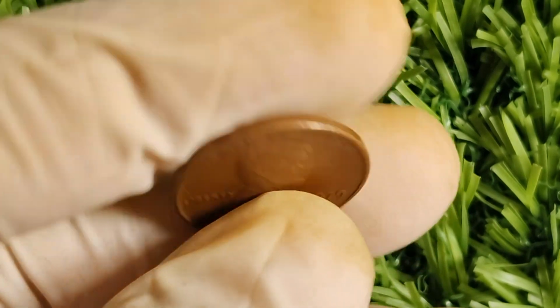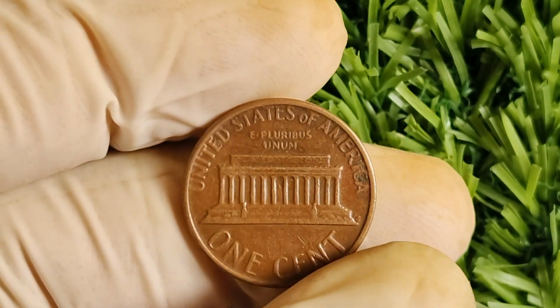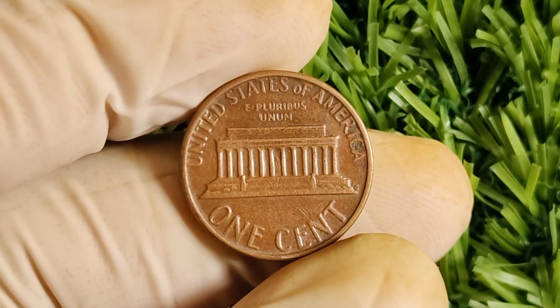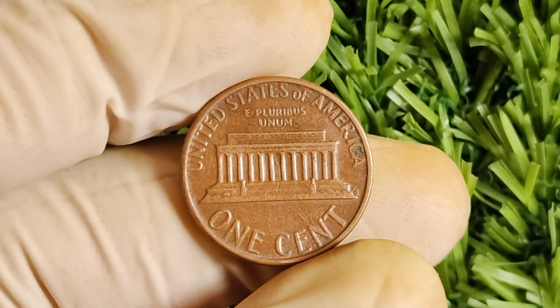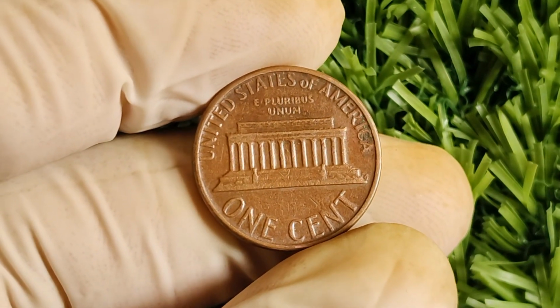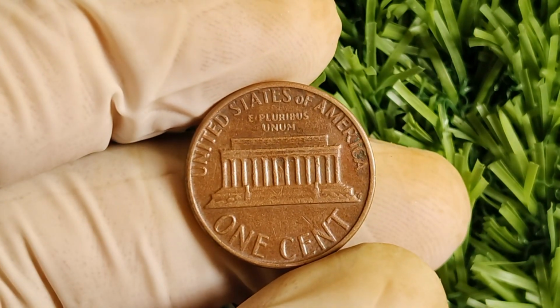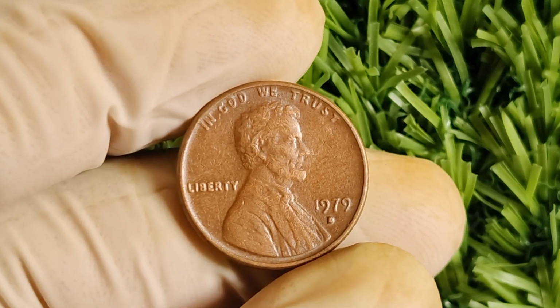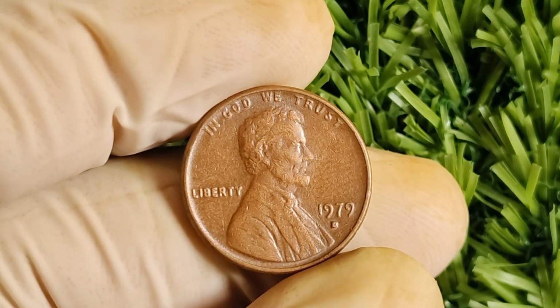It's 1979. Disco was dying, bell-bottoms were gasping their last breath, and the Denver Mint was busy stamping out billions of Lincoln pennies. Now you might be thinking, wait, if they made billions of these things, why would one be worth $1 million? And that's a solid question. Most 1979 pennies are worth exactly 1 cent, which honestly feels kind of disrespectful to Mr. Lincoln's legacy, but a rare few, and I mean very few, are hiding some juicy secrets.